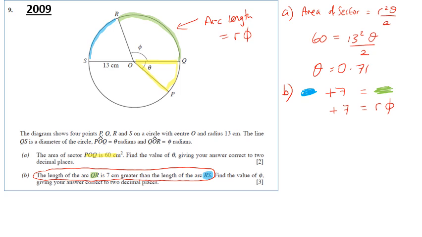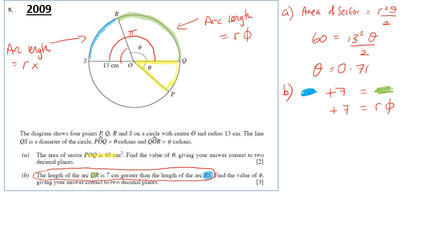So the blue arc, the formula is radius times angle. Now unfortunately that angle is not labelled. Now what I don't want to do is introduce a brand new letter, because if I introduce another new letter, it's going to overcomplicate things. So I'm going to try and write down what that angle is using letters that are already used in this question. Now can you see that in this picture we've got a half a circle, and half of a circle when you're measuring in radians is pi.